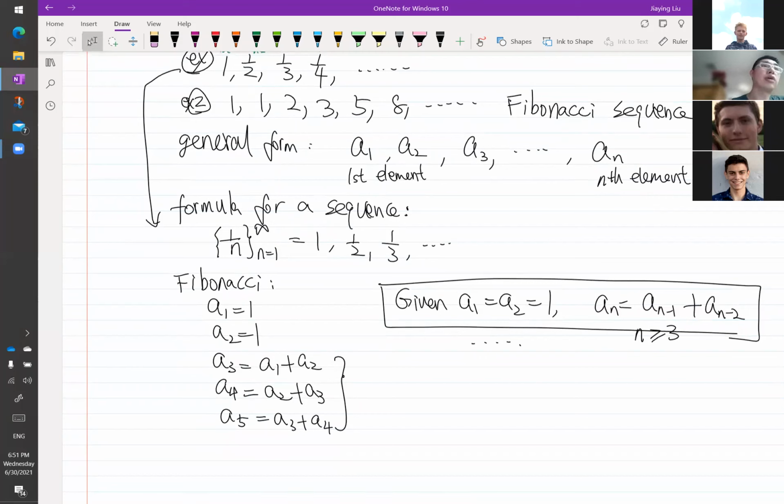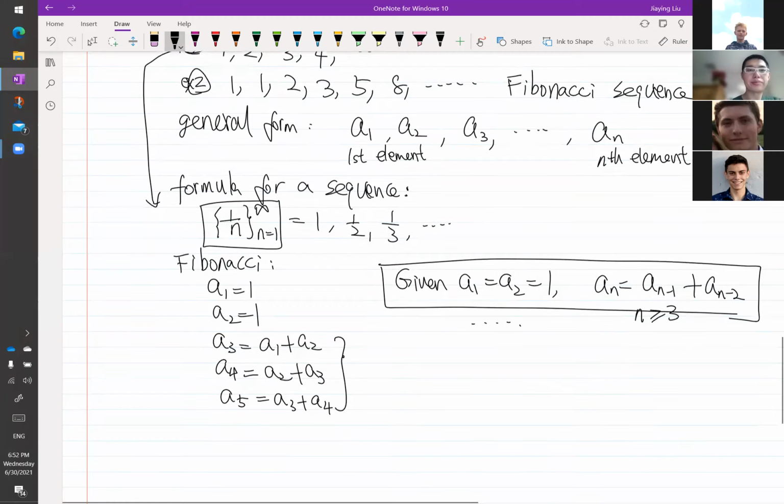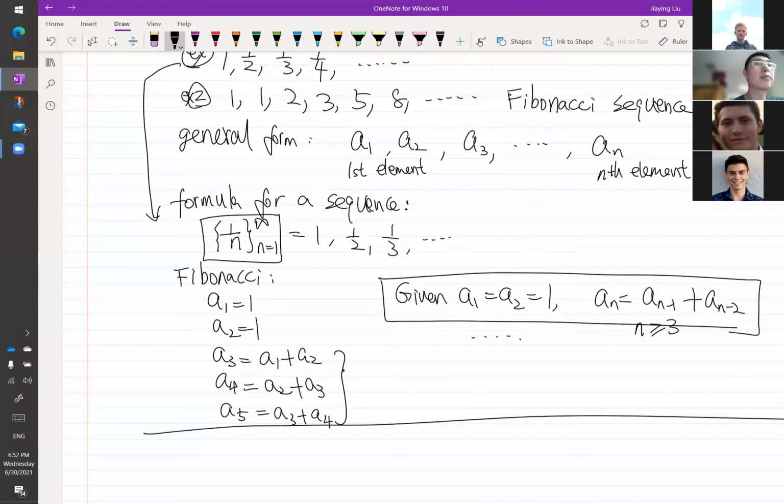So that's a different rule as a formula that we had for the sequence 1, 1/2, 1/3, right? We can just write a formula that will apply, just change the n to get all the elements. For the Fibonacci sequence, you can only define an upcoming element by using the previous element, or 2 elements before that, or 3 elements before that. But again, that's also a sequence, right? Just different rules to describe that. So that's formulas.